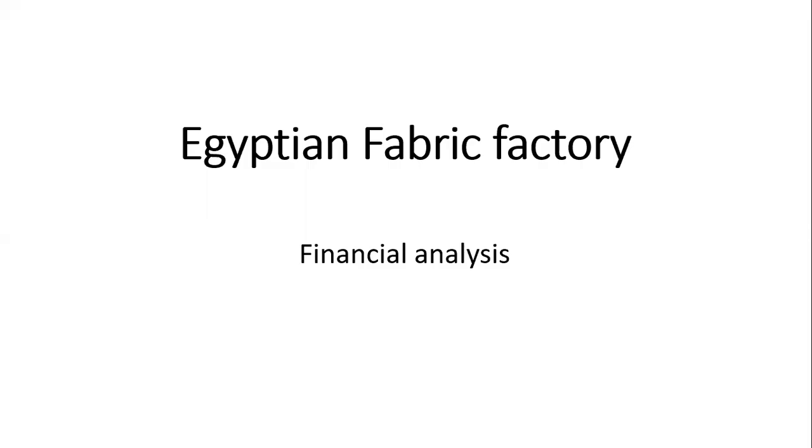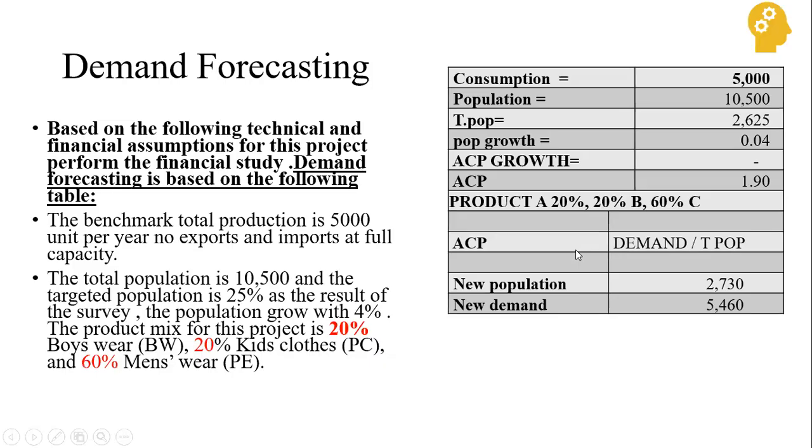Egyptian fabric factory financial analysis. In the previous video, we did a lot of demand forecasting and we can make estimations for the feasibility study for a certain factory. Today, I bring you an Egyptian fabric factory and we want to calculate its financial viability. To start the financial viability, we need data from the marketing study, looking at the demand forecasting, based on the following technical and financial assumptions for this project, so we can perform the financial study.